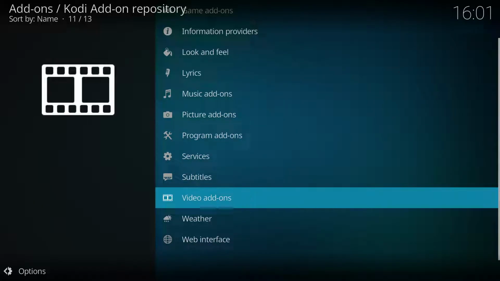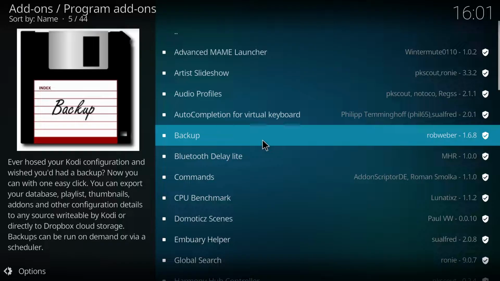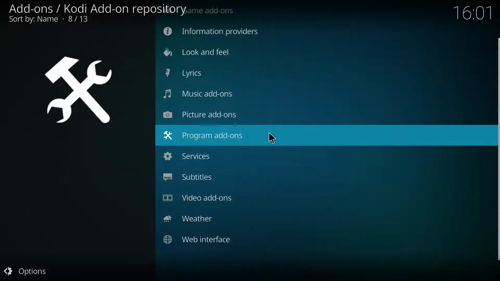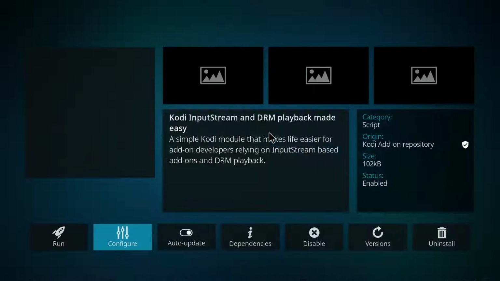Because we've installed this from the packages, that won't show up, it will just be installed. There's another package you can install called the inputstream helper. Let me check where that is. Yeah, that's in program add-ons, inputstream helper.